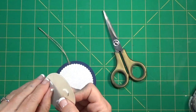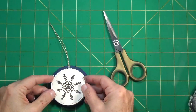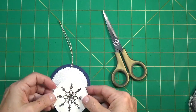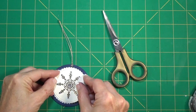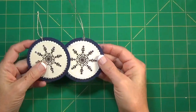So let's get the backing off of our dimensionals and get this put into place. Now, you can put it on however you like. If you want it to go this way, you can, but my preference is to have the 2 little legs of this snowflake in line with my baker's twine. Get that centered up on top of your glimmer paper and just press it down. So this is the first of my Gift Tag Tuesday.